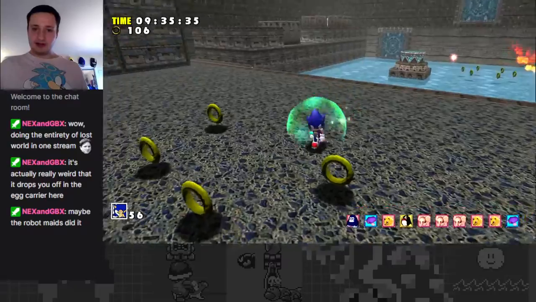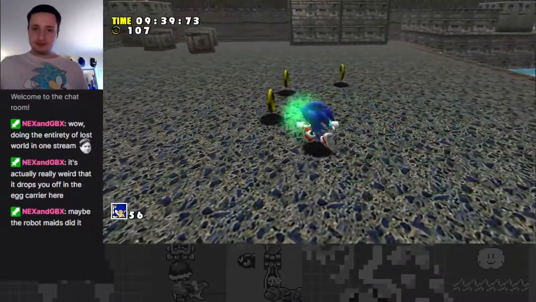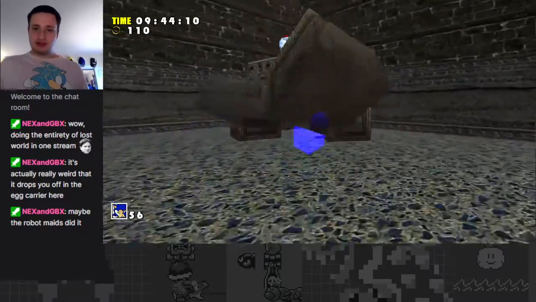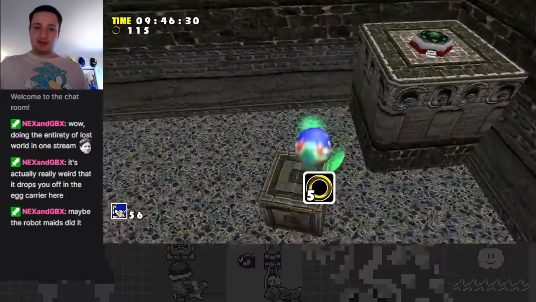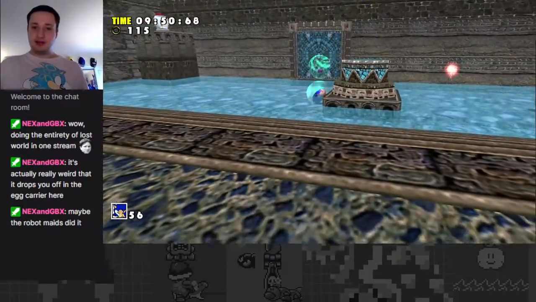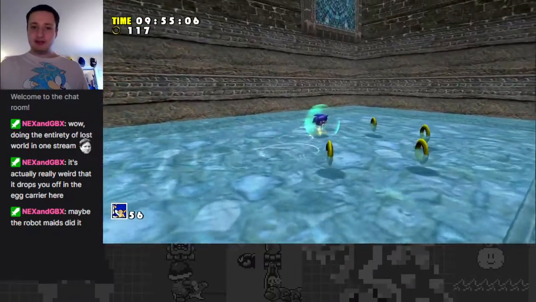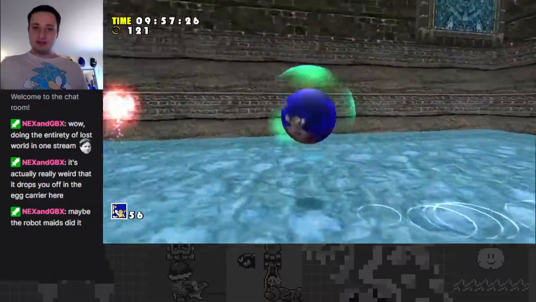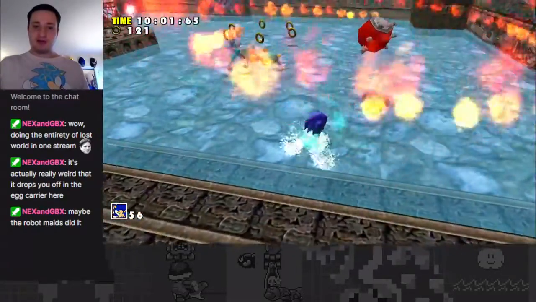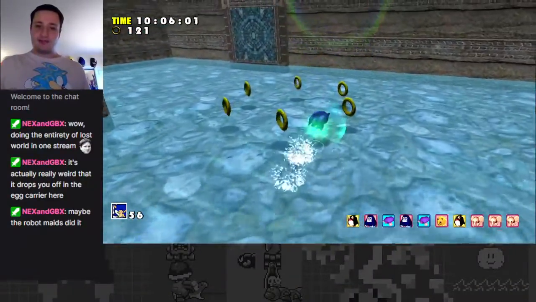Oh yeah, I forgot how crazy this part was. I wish the song used the Knuckles' version of the level, because he has his own unique song in this part. I'm guessing this is supposed to be Act 3, but the song just doesn't play for some reason.